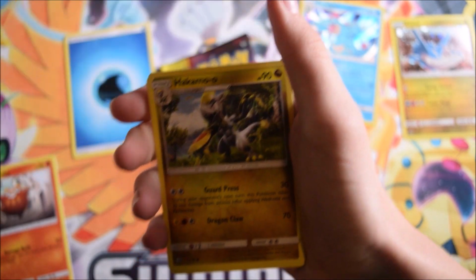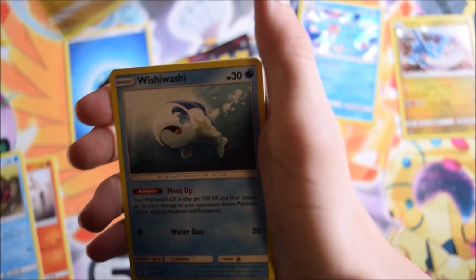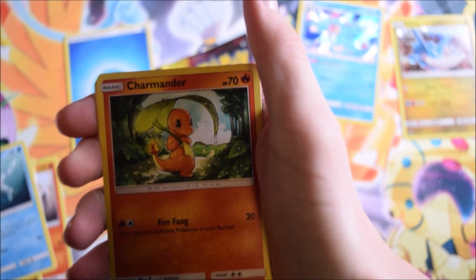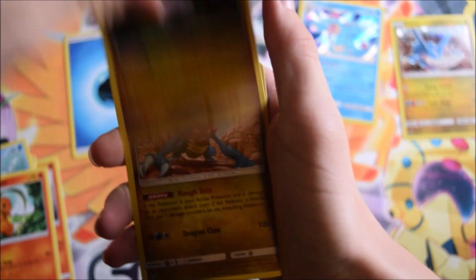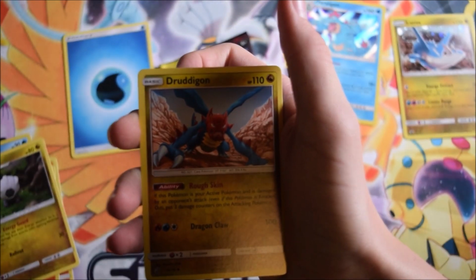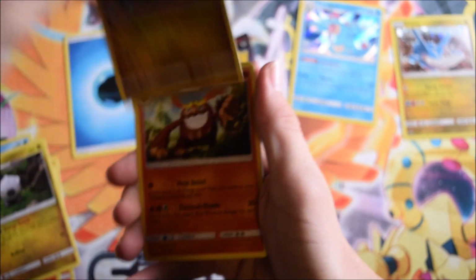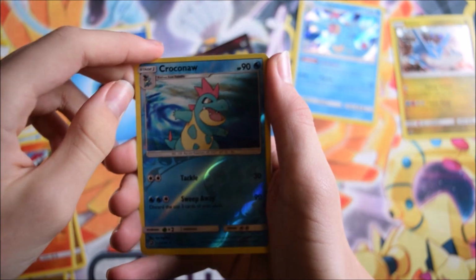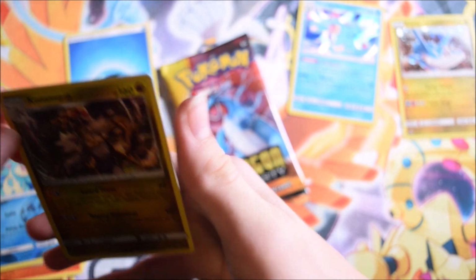The Rumaka, sorry, I'm awful with names of Pokemon. Hakamo-o. Wishiwashi. Charmander, oh, that's such a cute Charmander art. Okay, Shelgon. Let me just adjust the camera slightly, there we go. We have ourselves a Druddigon. We have ourselves a Darmanitan. We have ourselves a Reverse Holo Crocanaw. Nice, and we got ourselves a Kommo-o.